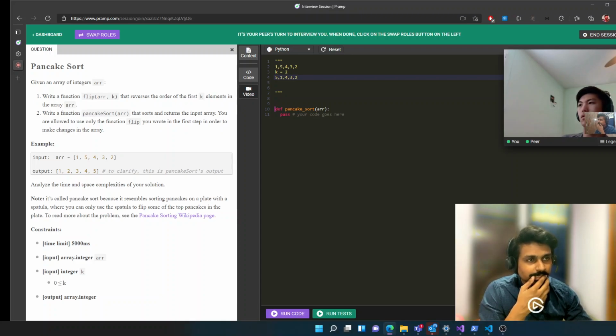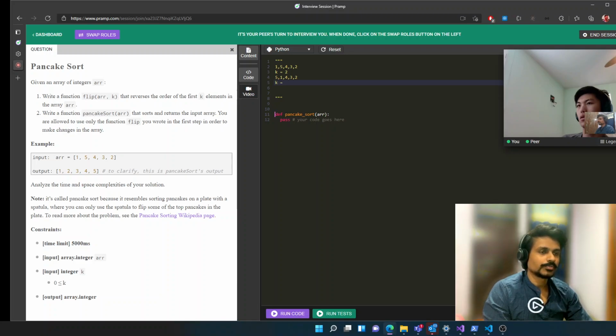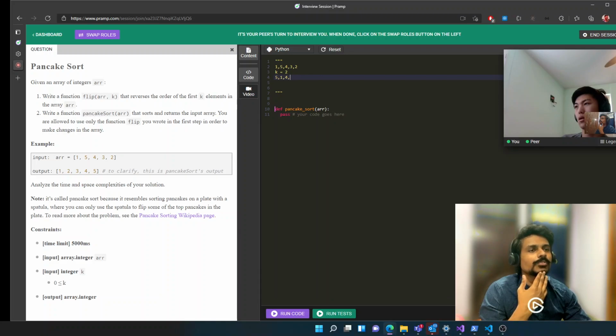Then I can say k is equal to... okay, so my goal should be to bring the highest number towards the end, because I can only flip from the start.